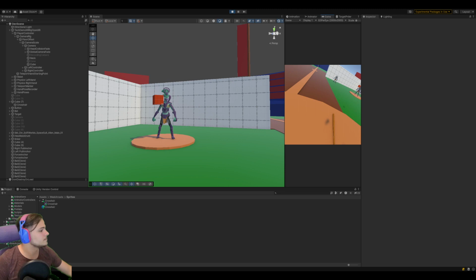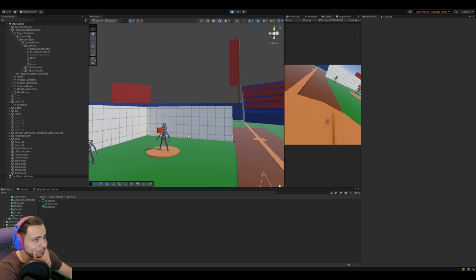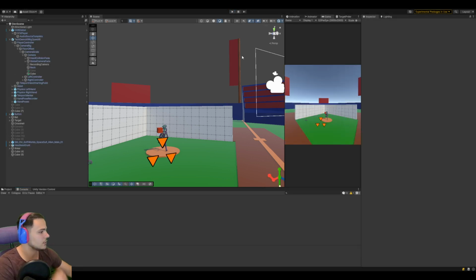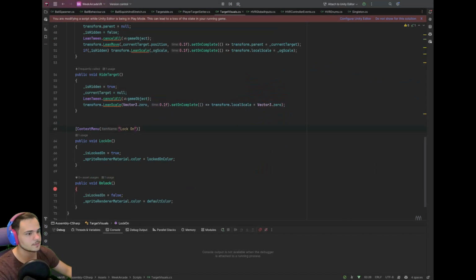Alrighty. What are we doing? We added the lock-on feature, which is cool. So now let's do a fun activity of adding exception handling.